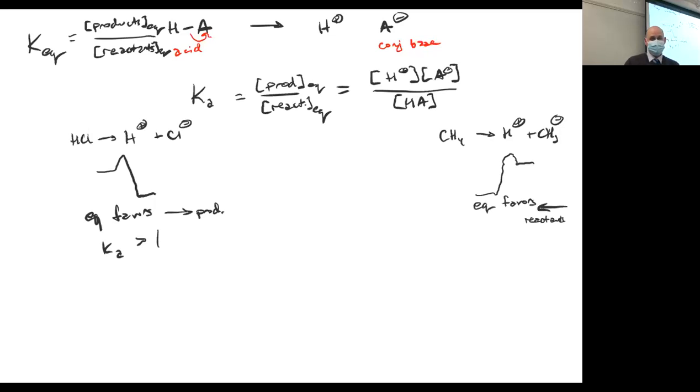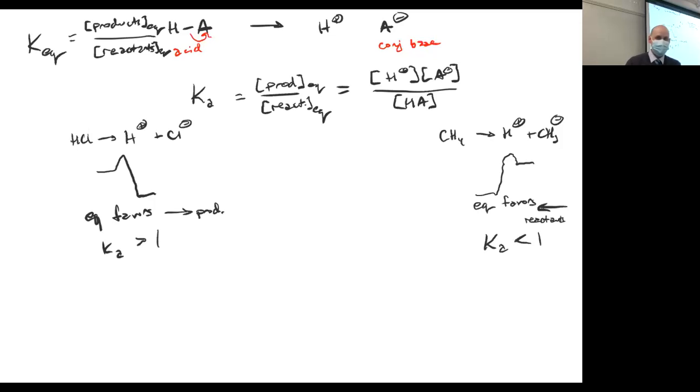So this reaction does not like to go forward. You will not get almost any products. You'll have a whole lot of reactants just hanging around, not reacting at equilibrium. So if you have a lot of reactants and a very, very small concentration of products, your Ka is going to be a fraction. It's going to be 1 over a big number. So we don't have to know what that number is to know that the Ka is going to be what?